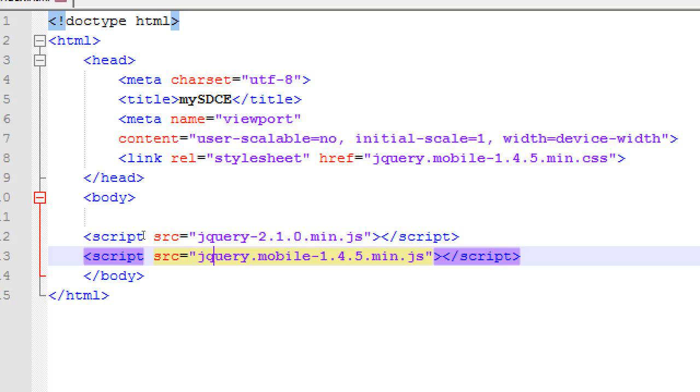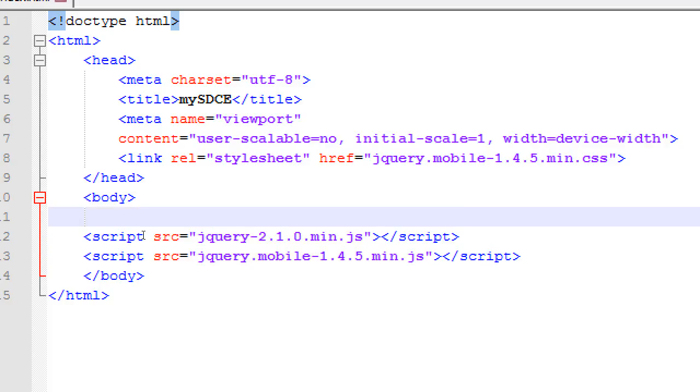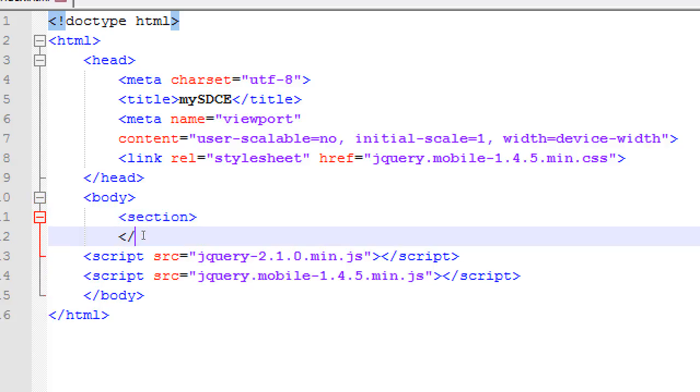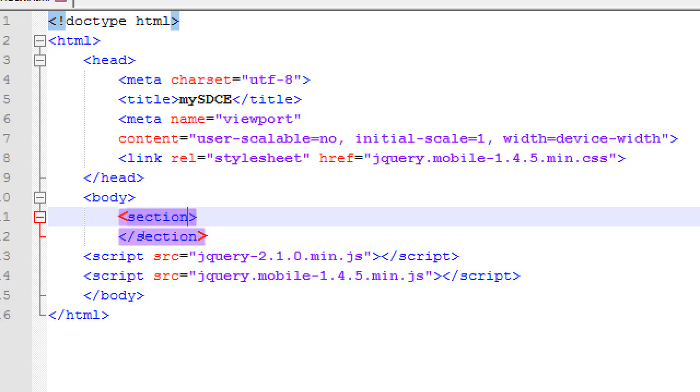The big idea is that we are going to use jQuery Mobile because it has the ability for us to create an SPA. Do you remember what that stands for from a while ago? SPA? Single page app. Yes, we will be able to have different screens in the same file. In the body, then, we will have a section, a screen full of content. Data-role of page, if you recall, then sets this up as a screen full of data. We'll give this an ID of home.